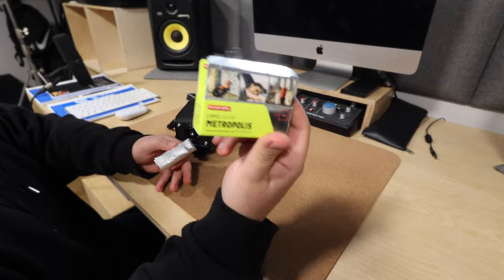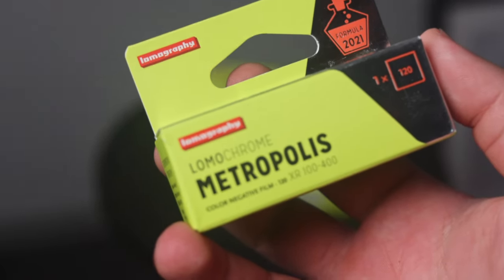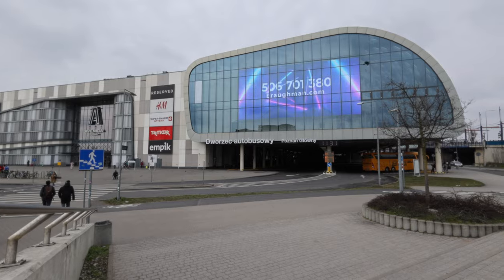Now, I live in Poznan, not New York. We don't have tall buildings or that big city energy. So I decided to hit the train station and test it out there. I loaded up the Yashica 124G, G standing for God. This film packaging is sexy. And I headed out the door.